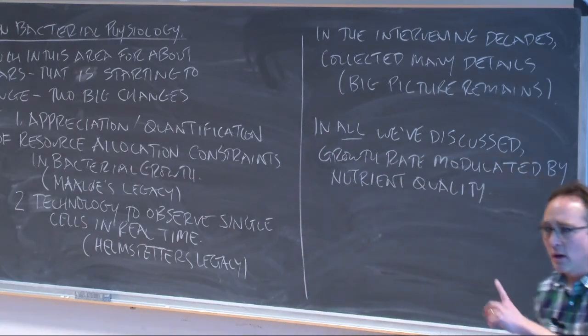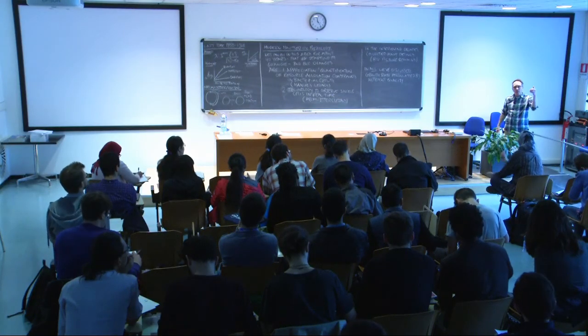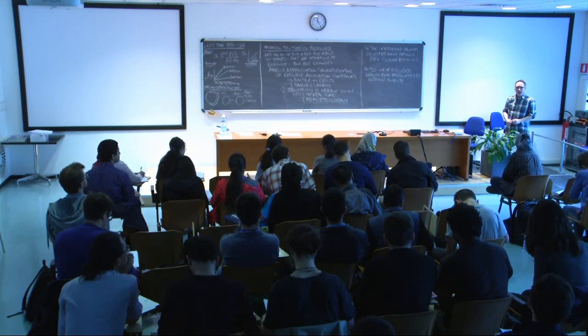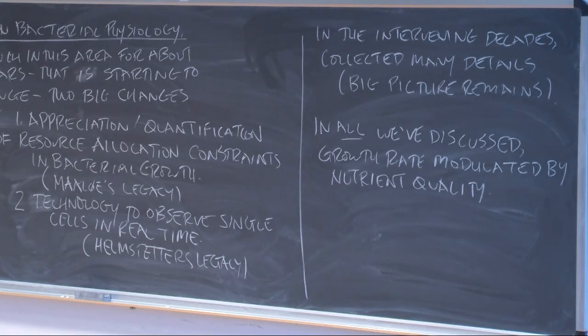All right, I'll contrast that with other modes of growth inhibition in a second. So this of course is just you change the chemical recipe of what you're feeding them. Their diet, if you like. But now we can ask questions like, what if we want to see how bacterial physiology alters when we treat them with antibiotics, for example? Or if you're more physically oriented, you might be thinking, well, what if we change the pressure or the osmolarity? Or what if we change the temperature? All of these are natural buttons to twist as a physicist or as an engineer or as a process design engineer. But for the biologists at this time, the most natural buttons to change were carbon source, nitrogen source, enrichment for amino acids, and so on.